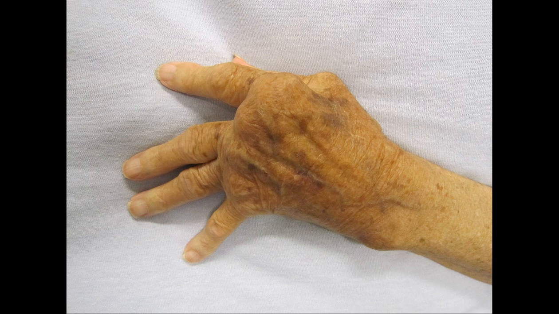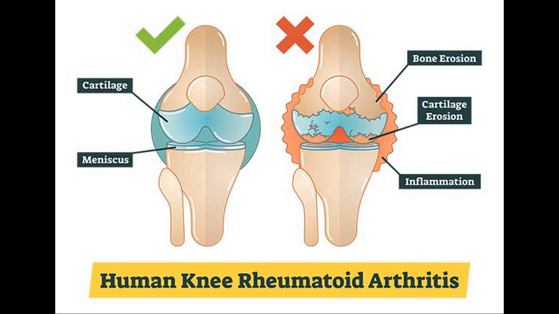Symptoms can also manifest as swelling, redness, and a sensation of warmth around the affected joints, sometimes accompanied by overall fatigue and a feeling of malaise. Treatment varies depending on the type of arthritis, but can include medication, physical therapy, lifestyle changes, and in some severe cases, surgery to repair or replace damaged joints.